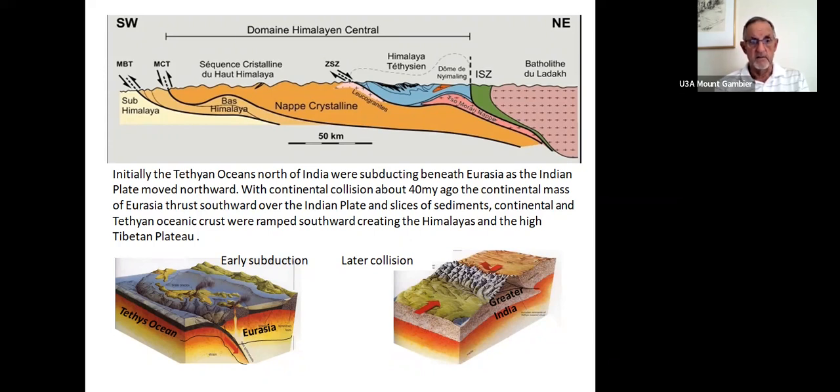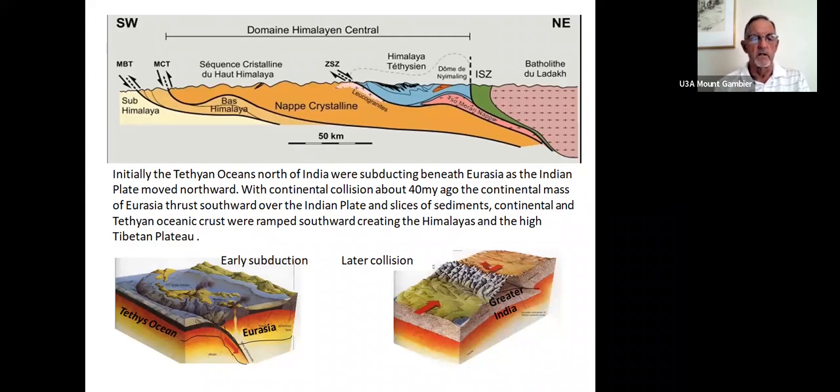This extraordinary mass of crushed material over the very broad Tibetan Plateau and the Himalayan proper. We'll look into that another time, but you can see this crushing's obviously occurred over 400 or 500 kilometres in that central Himalayan domain. And this illustrates the early subduction of Tethyan oceans underneath Eurasia. They have now entirely disappeared in this region. The Mediterranean, probably the Caspian Sea, are remnants of the Tethyan oceans.